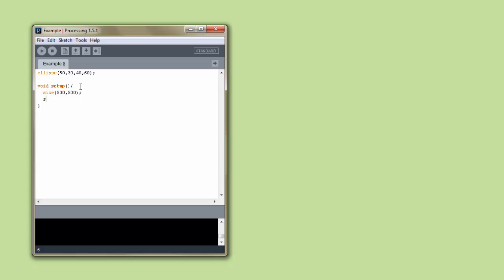I can use the method stroke to determine the line color. When you give it 3 parameters, it will use RGB values. So if I want red, I can set it to 200 and 0 for the other values. Fill will determine what the shape is filled with. So you can make that green.